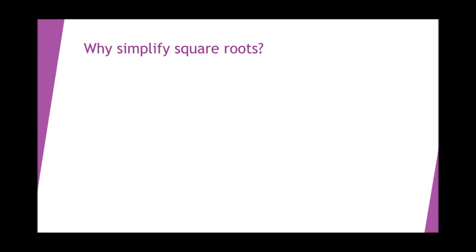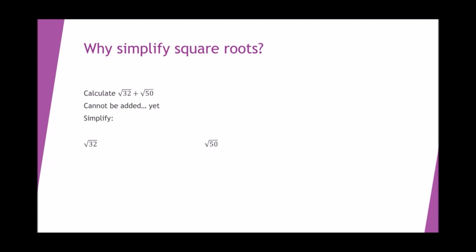All right, that's all fine, but it seems like a lot of work. Why would I want to do this? So suppose you have to calculate square root 32 plus square root 50. Well, then we've seen in an earlier video, they are different square roots. We can't add them. Or can we? Let's simplify these. So for square root 32, I'm going to use the first method. For square root 50, I'm going to use the second method.